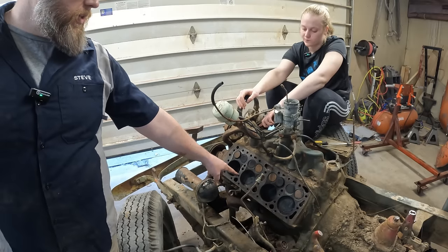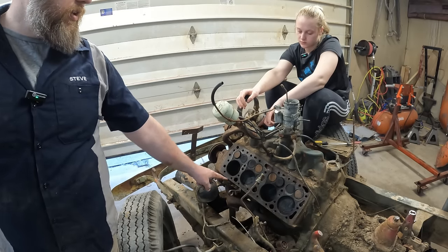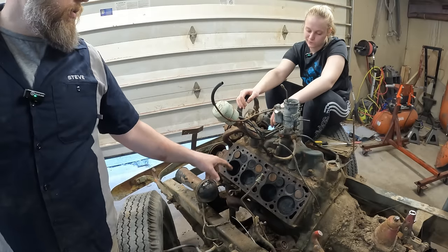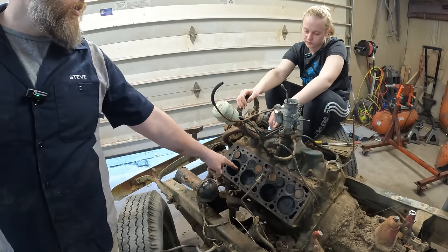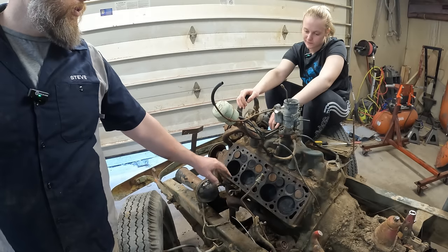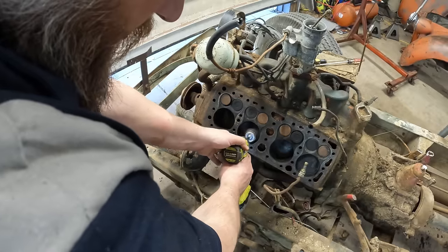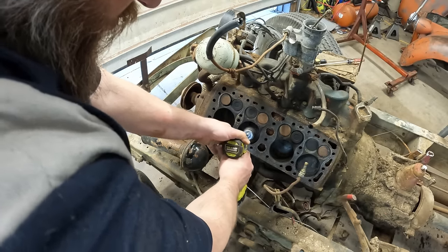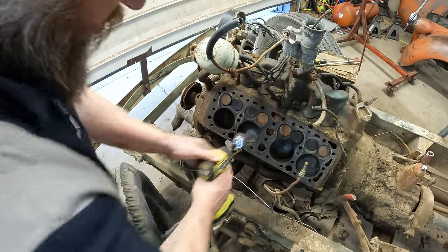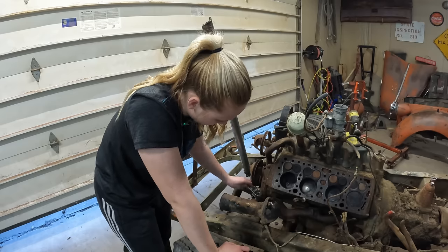I'm looking at the face of this piston, and I'm seeing a 040, I think, through the soot. So we're going to get a wire wheel, polish the soot off of there, because if that's already 040 stamped on the top of that, that means this motor has been rebuilt and bored out 40 thousandths over. And that is definitely a 040. You see the 040?